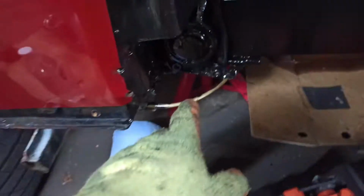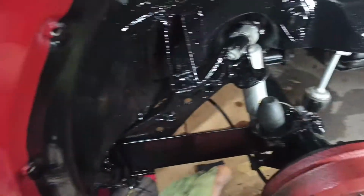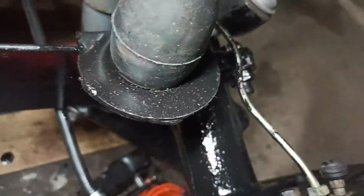Really went to town and got it all nice and clean. So that was the main thing, getting all that rust off in there and down in here. So let's get the light in here a bit. So getting it all in here.